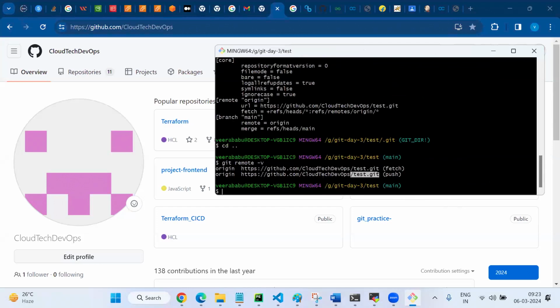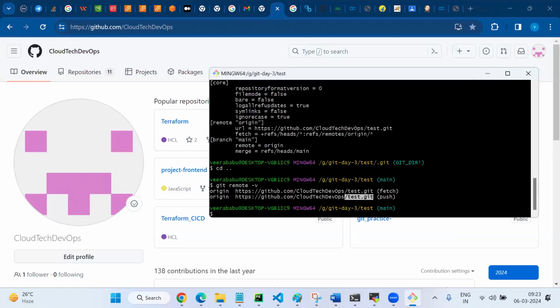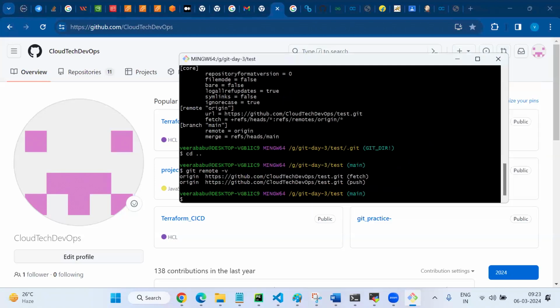Why? You are in the same repository. For example, if I'm not in this repository, if I'm outside of the repository, Git doesn't know which repository you are going to send to. Clear what I'm trying to say? Remember this point, we can prove that also. Anyway, so now our challenge is what? I'm unable to push.